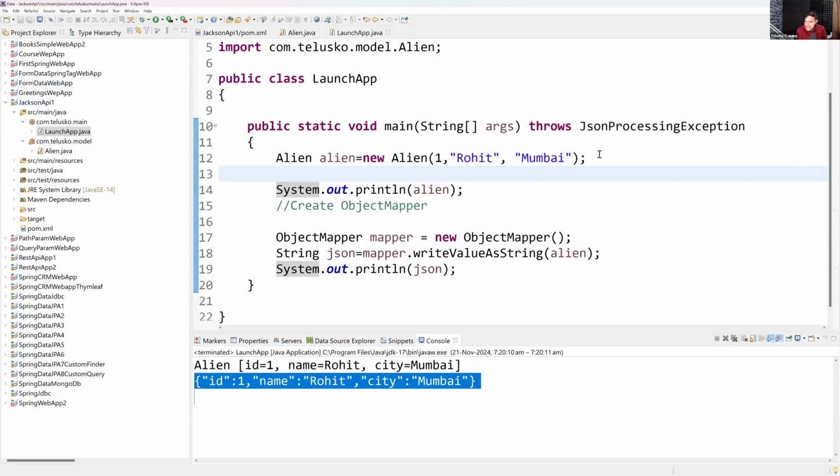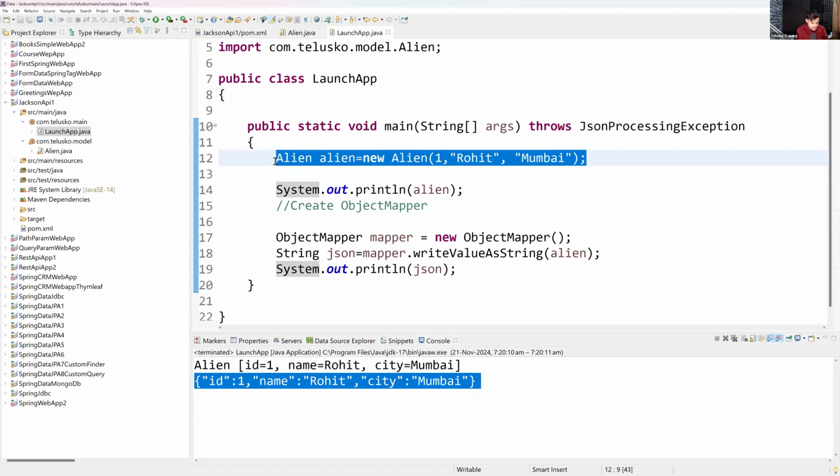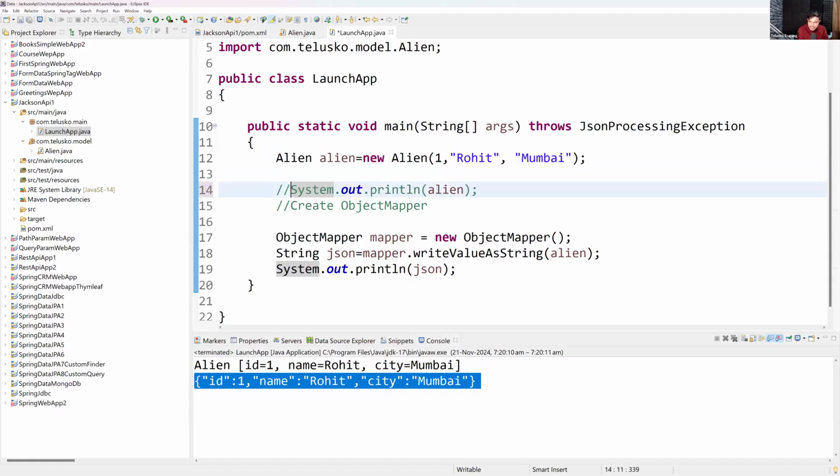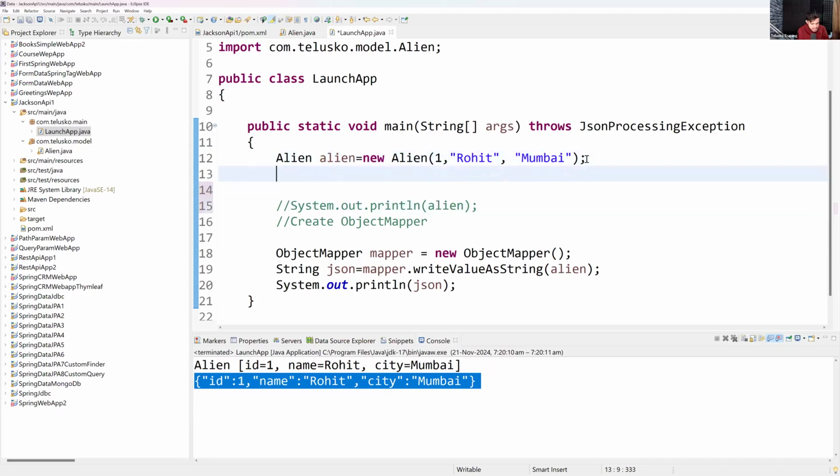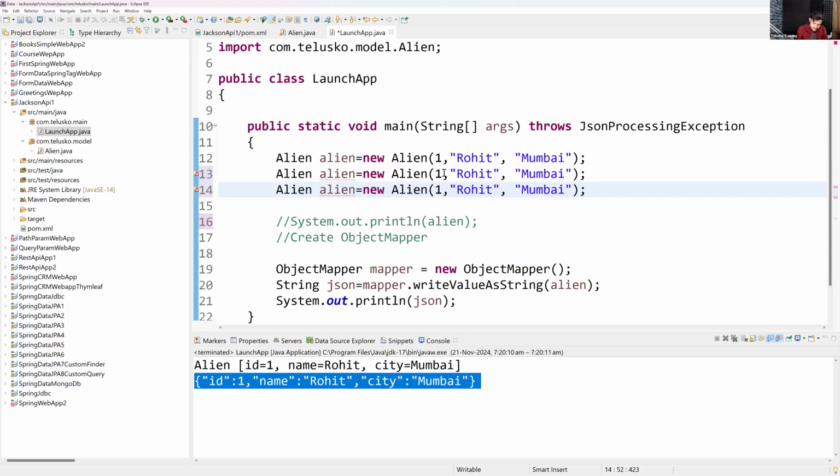What if we have multiple alien objects? What if this is the case? It's not just one. If we have multiple objects or multiple POJOs, one data maybe. I would like to say two.